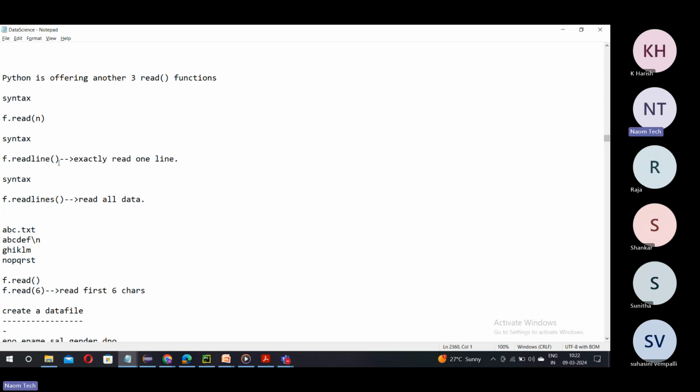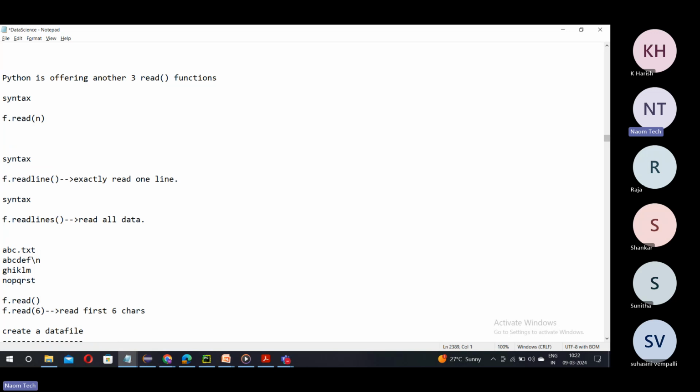Readline means this one. I'll talk with an example, here I'm just giving you a quick idea. Read of n reads a number of characters from a file. If you don't want to read the whole file, and you just want to read some characters from a file, then read of n is useful.